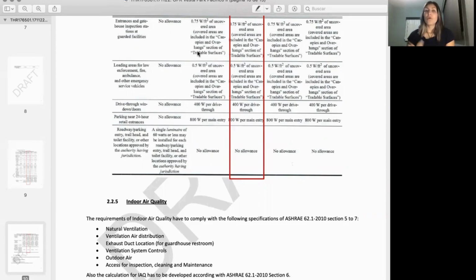How would it affect the design? How would it affect different processes or documentation for it to become a LEED project? So you have to start thinking that way.